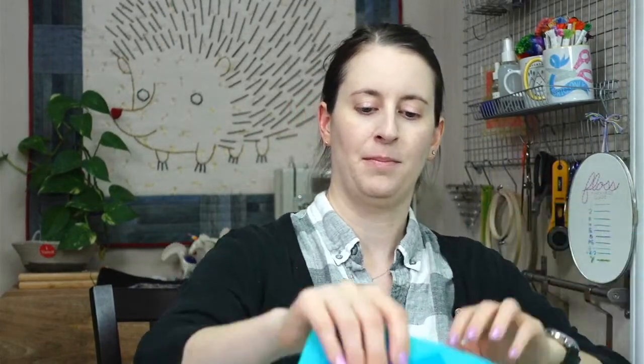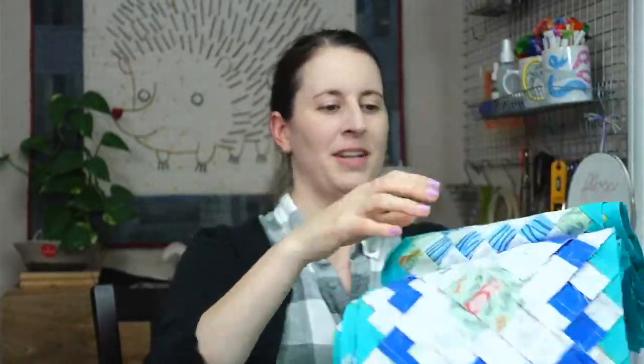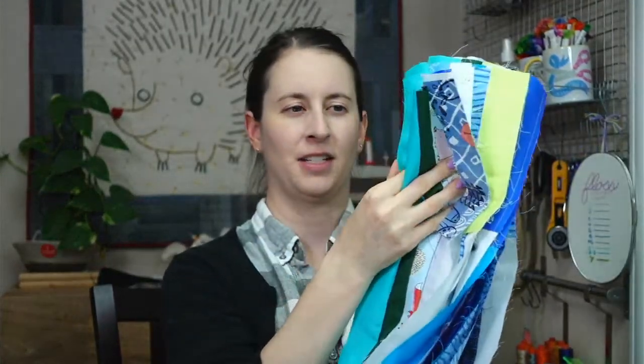So like I said, you guys, we are working on the Granny Squares quilt. Here are some more of my blocks. It's by Lissa Alexander for American Patchwork and Quilting. I don't remember what we counted up, but I think we're about halfway done with all of our blocks. They're all just a little bit different, which makes them all super fun. What we did last time is we took all of our remaining strips and sewed them together. So each one of these strip groupings represents a block.